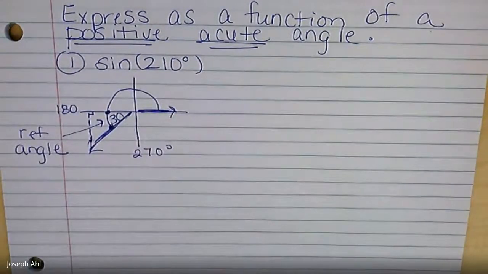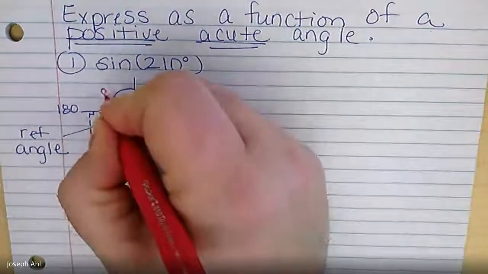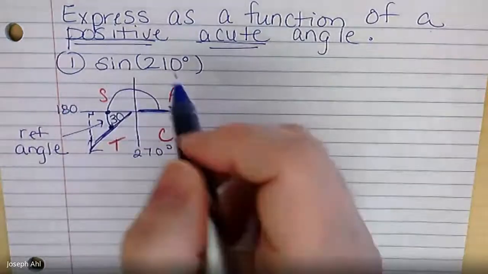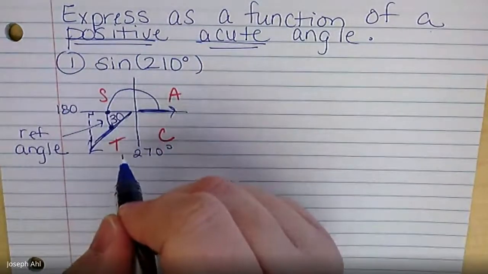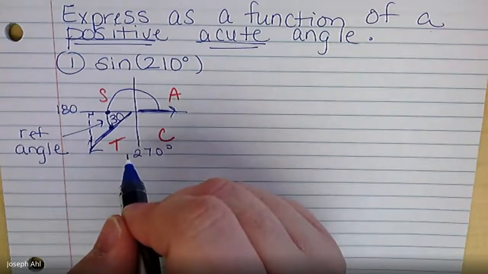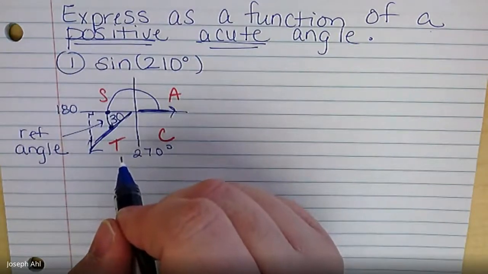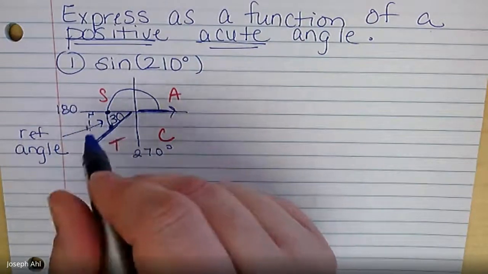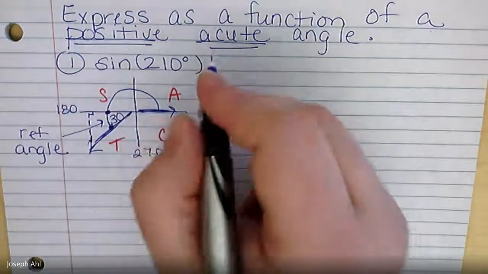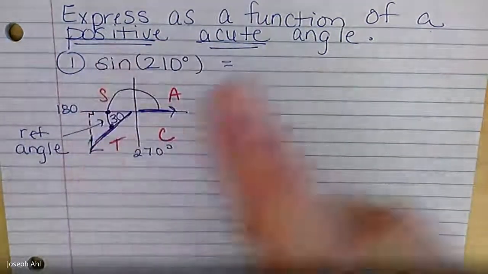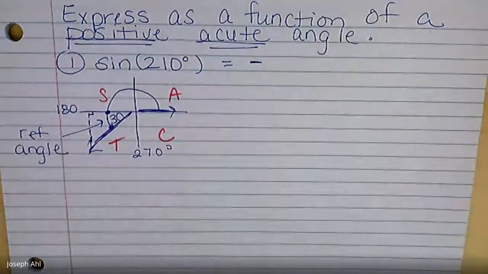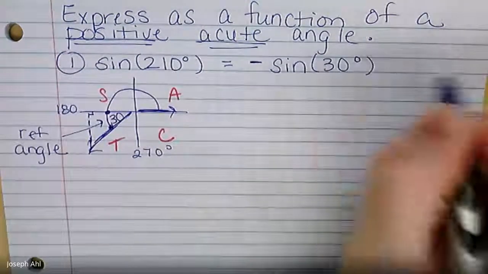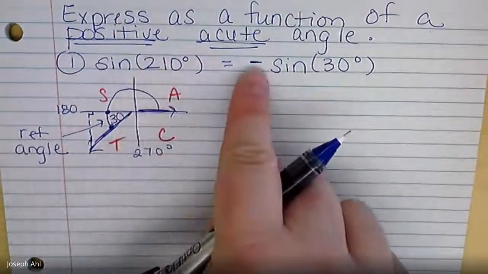However, you are in an all-star trig class now. And because you're in an all-star trig class, what do we know about quadrant 3? We know that the bell is ringing. But most importantly, other than the bell ringing, tangent is the only one that's positive here. So if I'm dealing with sine and I'm in quadrant 3, I know that the answer should be negative. And we're going to express sine of 210 as negative sine of 30.